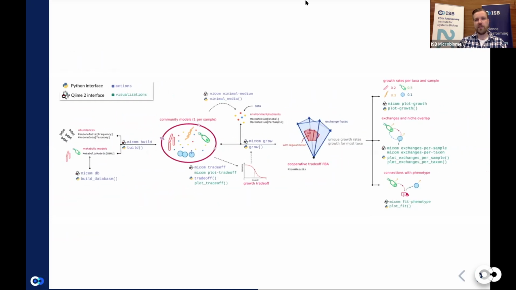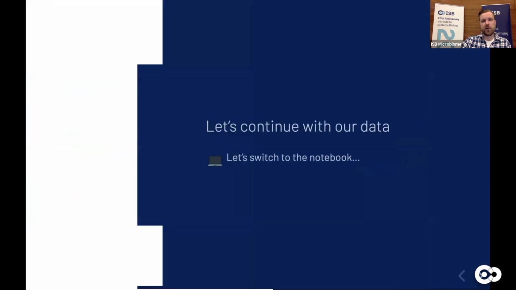And we basically have two interfaces for that. We have a QIIME2 interface, but also a Python interface. We'll be using the Python interface, but they're almost exactly the same. Honestly, they produce the same visualization. It's the same algorithm. The Python interface is just a bit faster to install, so we'll use that. And we can do a little bit more with it in certain settings later on. But most of the workflow you can do with either. So feel free to use either in your daily work pipeline.